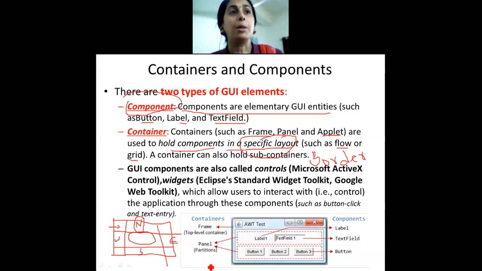So you can have a mix of layouts. You can create a grid layout and inside that ask for the flow layout. And you can create a border layout and ask to have in each of the partitions a flow layout or a grid layout. The combination of layouts can be formed. This is the beauty of containers. A container can be either a flow layout or a grid layout or a border layout or a combination of any of these layouts. I hope this is clear for you.